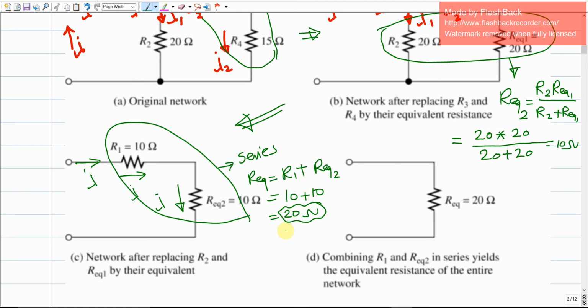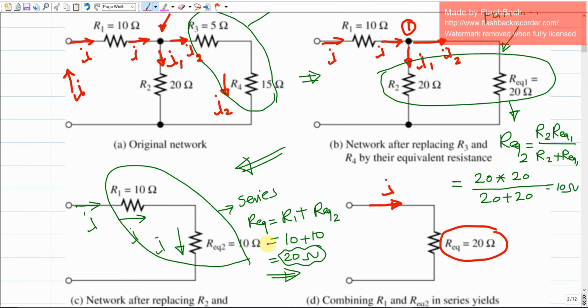So if we do more simplification, this is the simplest form of the electrical circuit, with the total current I passing through it. So this is the total current and this is the R equivalent for this electrical circuit. So this is how it works. It is like too many steps basically.